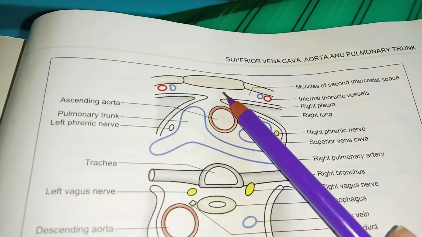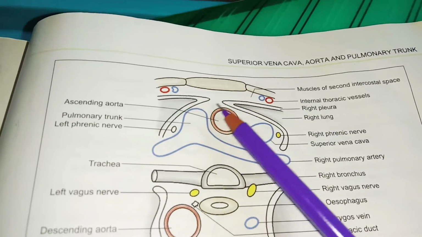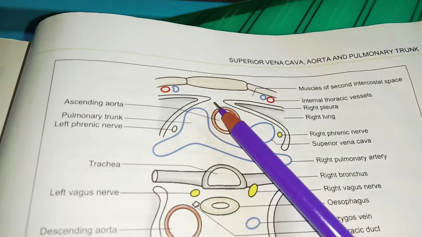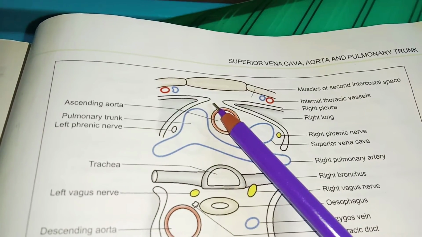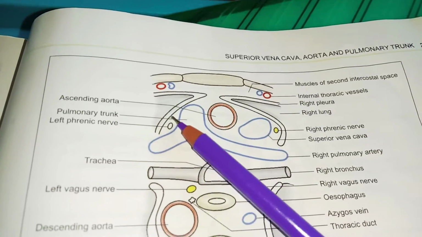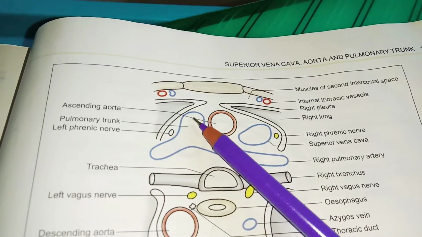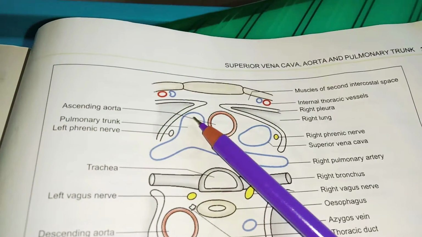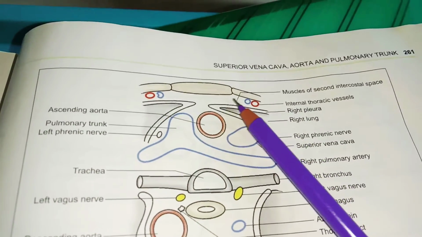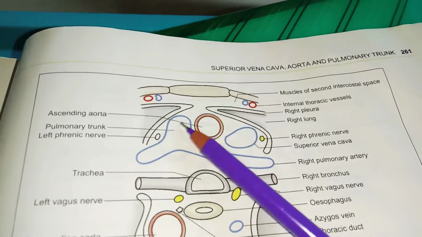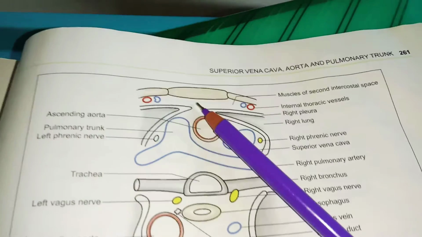The left lung, pleura and sternum are anterior to ascending aorta. And also you have the infundibulum of right ventricle, it will be somewhere over here, and also you will have the root of pulmonary trunk. You can see this is the root of pulmonary trunk. It's also anterior to the ascending aorta. And also you can find the right auricle. So the right auricle will be on this right side. These are all the structures which are anterior to the ascending aorta.